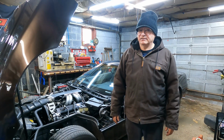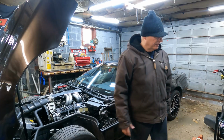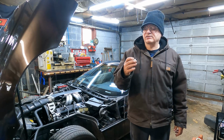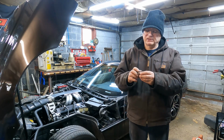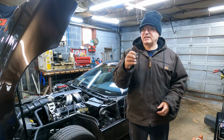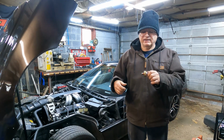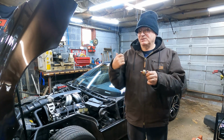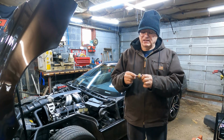All right, good news. That seems to have fixed it. So I guess this new knock sensor, which is assembled in Mexico, is too sensitive. I believe this is an AC Delco one. I believe I ordered it through Summit, but so is the one that I have in there. Of course, this one's gold anodized and that one's silver. That might have been gold anodized when it was new. But this is oversensitive.